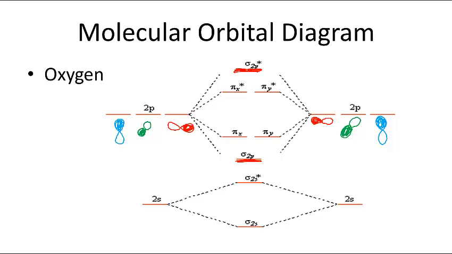All right, so the question is, the way I drew it, it looks like they'd be in phase. And yes, I would combine them in phase to make this sigma 2p orbital, which would have a big part in the middle and then little parts on the outside. So that's what that sigma 2p orbital looks like. To make the antibonding orbital, I would combine them in the opposite orientation. So I'd combine them this way.